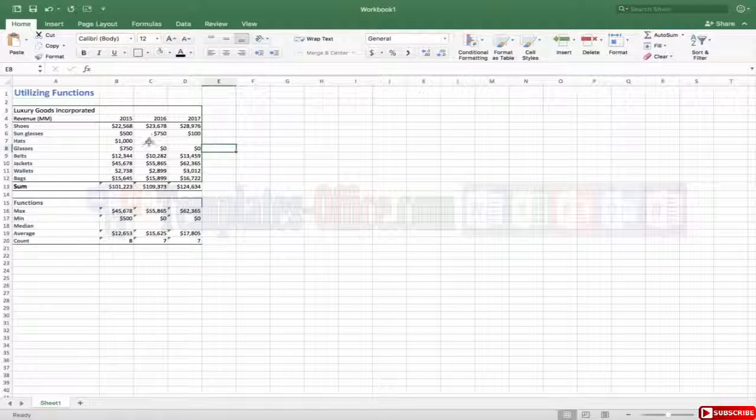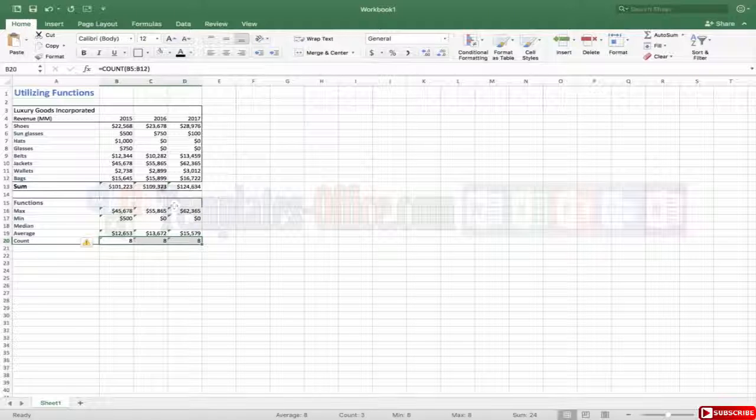So if we input that as 0, yes, it would come out now. Yes, we do have a count of 8 different items, but if you're looking at min, max, those kind of numbers, you want to make sure that you factor out those variables to get an accurate display of your lowest revenue generating items. And that's pretty much all we need to know for the basic functions of Excel right now. And we will get into some more advanced ones as we go through this course.